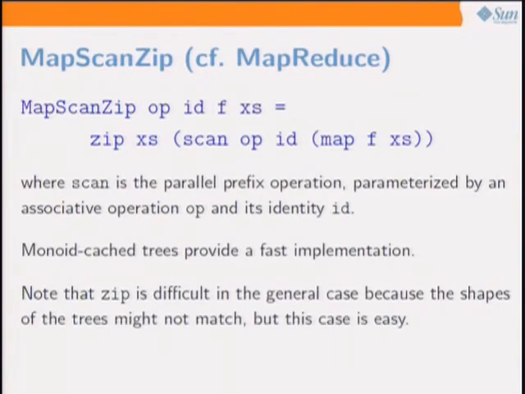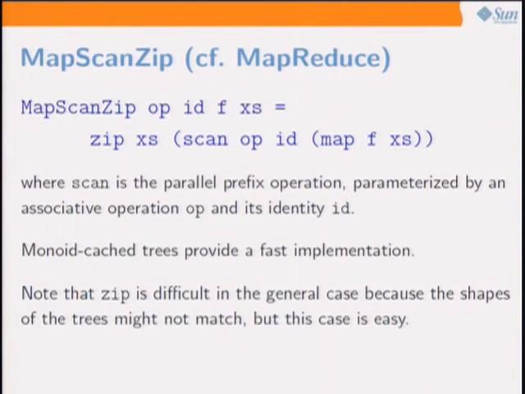After playing with these algorithms, I have stumbled across a combination of operations that reminds me of MapReduce, and I call this MapScanZip. Please think of a better name. This is not very euphonious. In particular, if you spell it all lowercase, it looks like maps can zip, which is not what I had in mind. I want a map, a parallel prefix, and a zip.